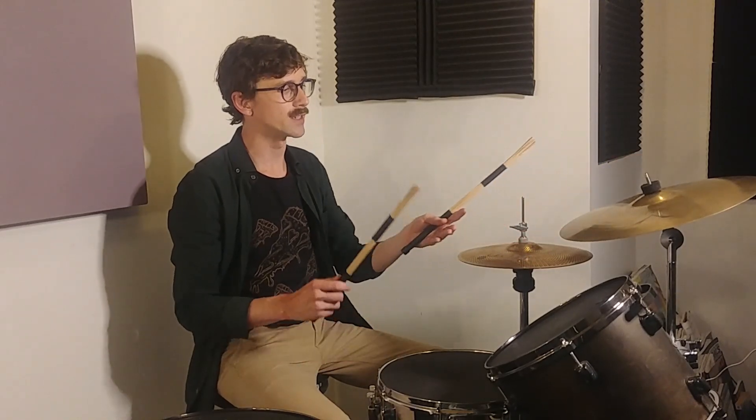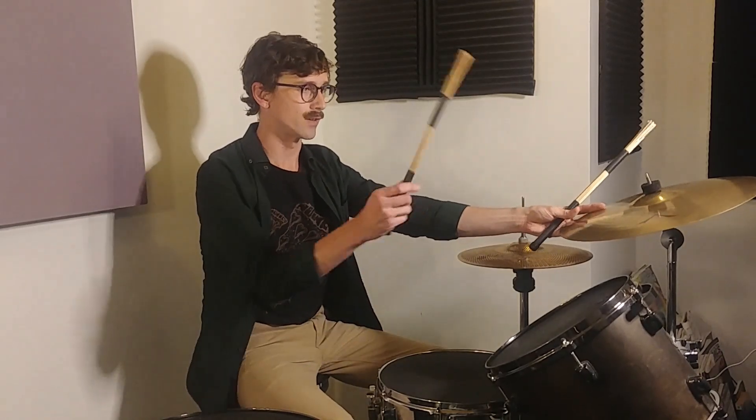What works best for me is to have these three fingers — the middle finger, the ring finger, and the pinky finger — underneath the cymbal, and then your thumb and your first finger on top. That way you can stop the cymbal, but you can also keep the stick in your hand and not be afraid that you're going to drop it or randomly grab at the cymbal hoping to stop it from ringing. You want to have an actual plan as to how you're going to grab it. So grab it with the thumb and the first finger on top, and then the rest of the fingers underneath. And you squeeze — you actually do squeeze a little bit — it doesn't have to be super intense, but you squeeze it to stop the ring.